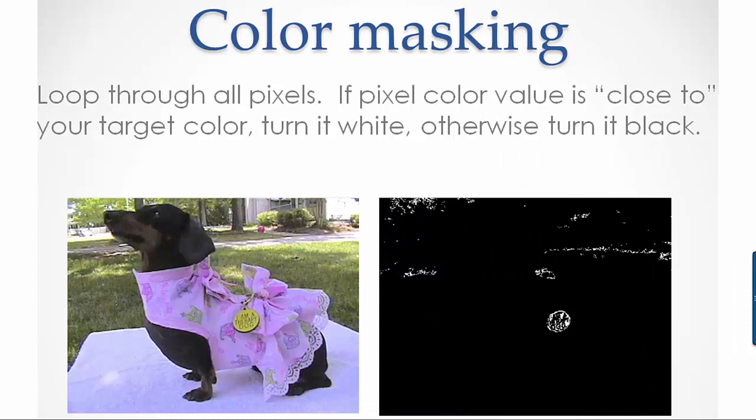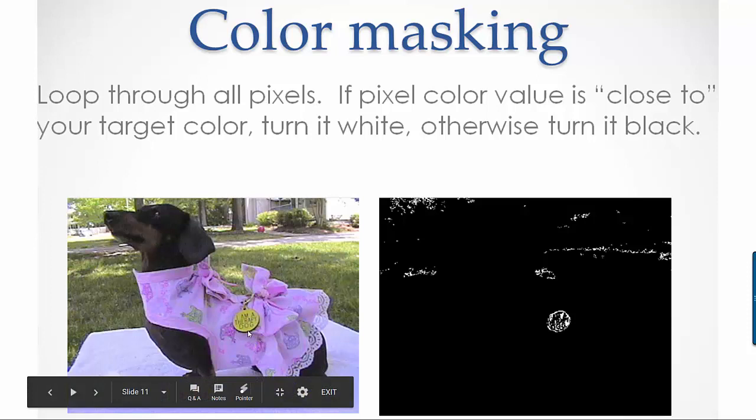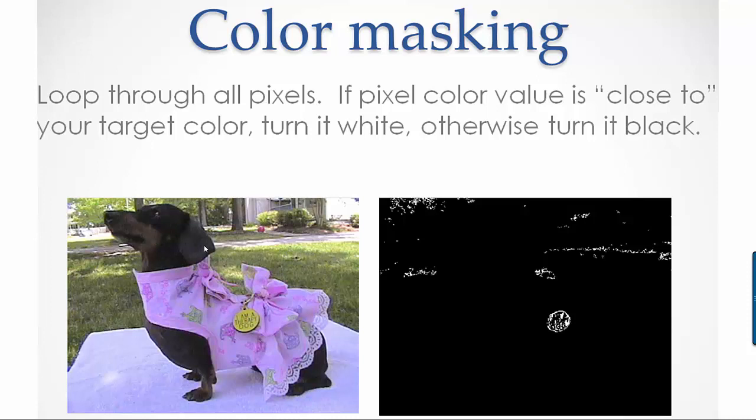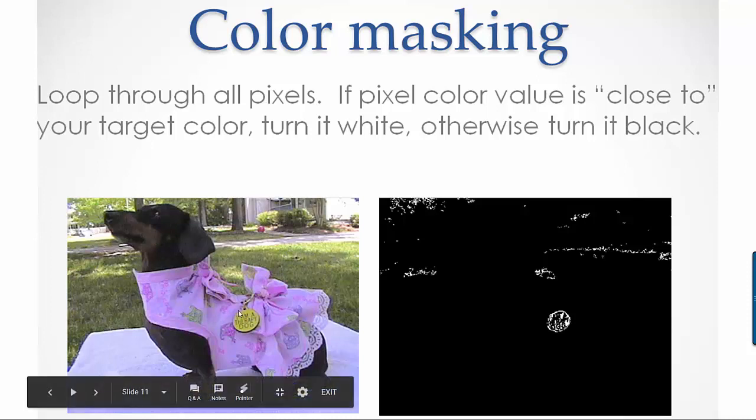Okay, let's talk about color masking. This is another kind of thresholding filter, but in this case, we're imagining that what we're looking for is a unique color in the image, or almost a unique color in the image. So here, the little tag on the dog says, "I am a therapy dog," and it's yellow. And just to our naked eye, it doesn't really look like this color. Yellow happens very often in the rest of the image. It happens a little bit in the greens of the grass, but our foreground object is kind of a unique color.